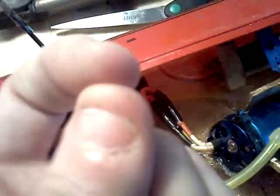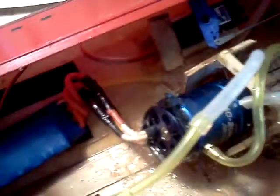And just got through adding some more Household Hogar to the outer portion of where the epoxy had already dried. It's been about 48 hours since then. And if you look on the other side there, just got through adding some more there. Pretty good glue. It's not quite as strong as epoxy in how it adheres, but I believe being it still does maintain sort of a rubber-like feel, it should be able to dampen some of the vibrations.